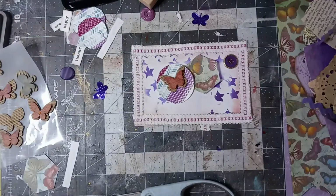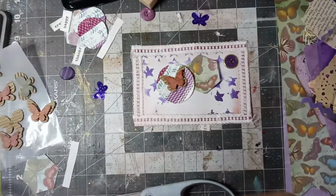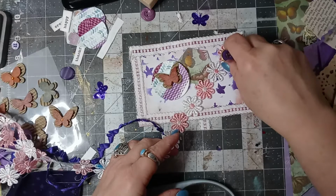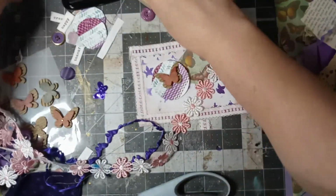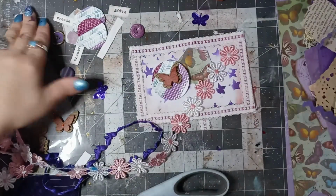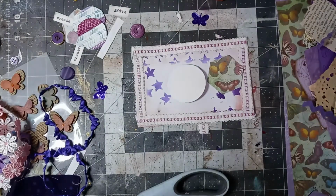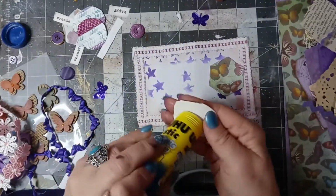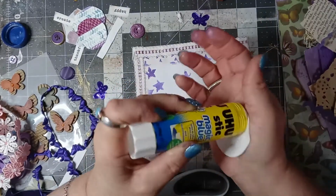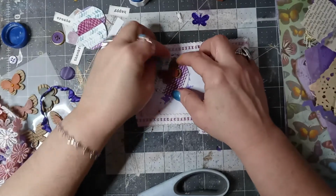No, I'm not going to use the rickrack. Let's see. Maybe some other kind of fabric. Maybe one of these and put that in the center. I do have a smaller one. Let me put the lid on my Stazon ink here. Okay, I don't have another button. Okay, let me go ahead and glue these down. And I'm going to use my Yoohoo stick for this. And I'm thinking as I do this, what I want to put underneath the other one. But I like it just like that.